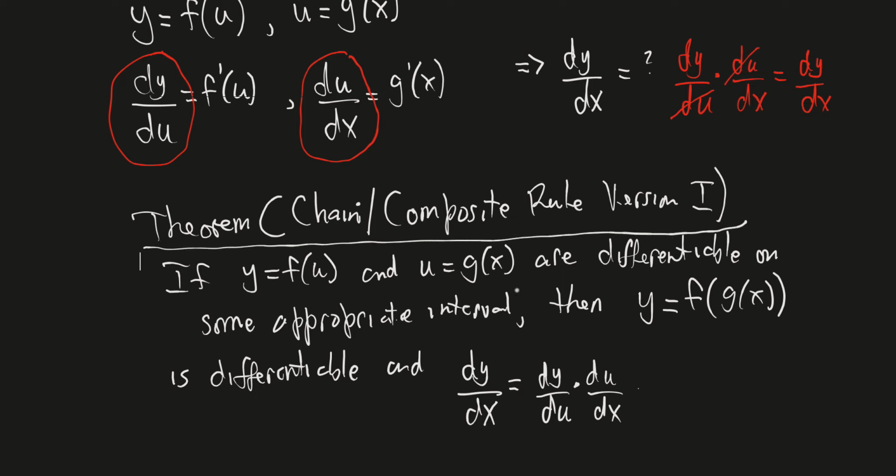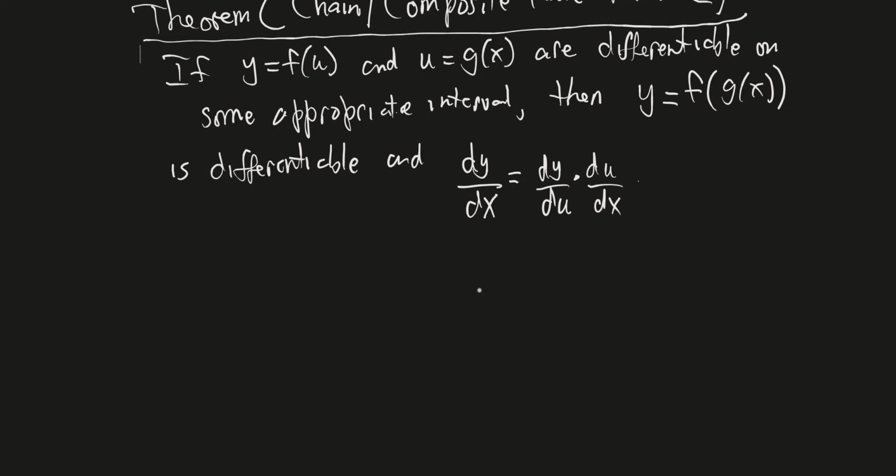Let's see what it looks like in practice, and we'll do a few examples here just so you get a sense of it. One, so you can recognize when you see a composite, and two, how to actually compute the derivative. Now, the first example that I'm going to do can be done multiple ways, and I'm going to do it two ways just to show that it works out the same.